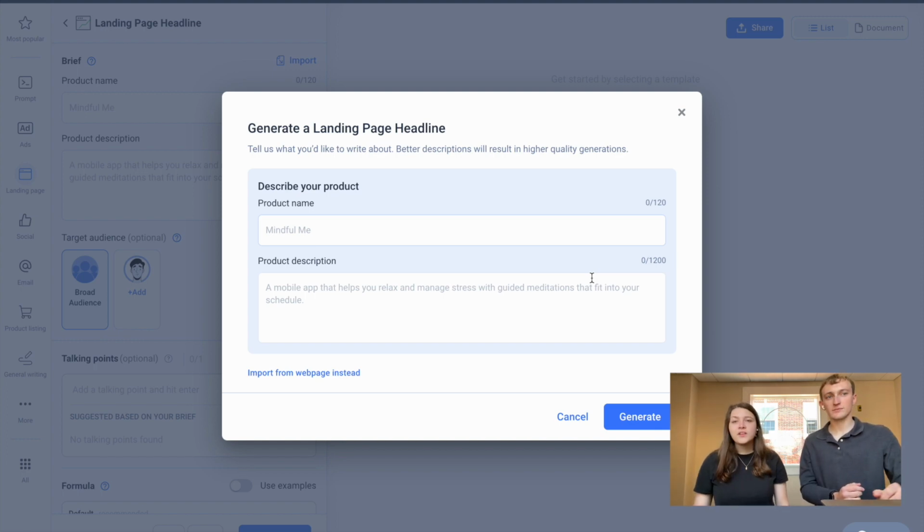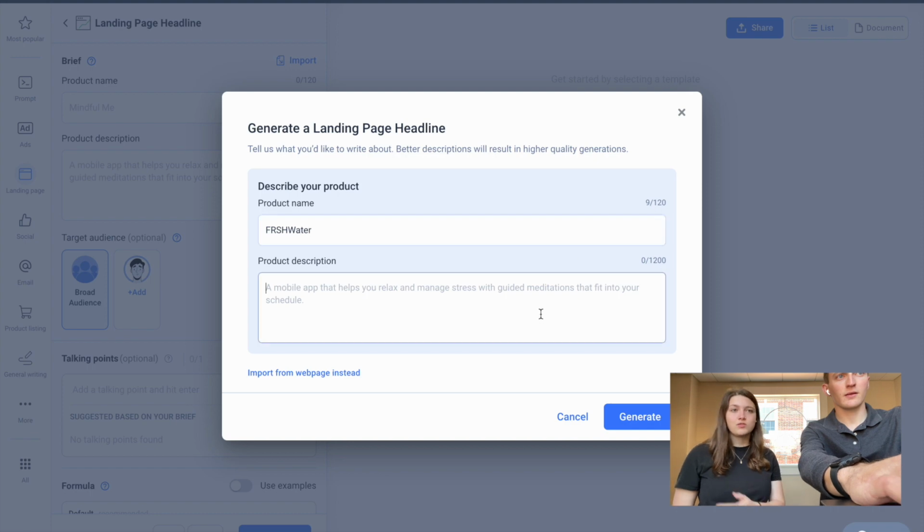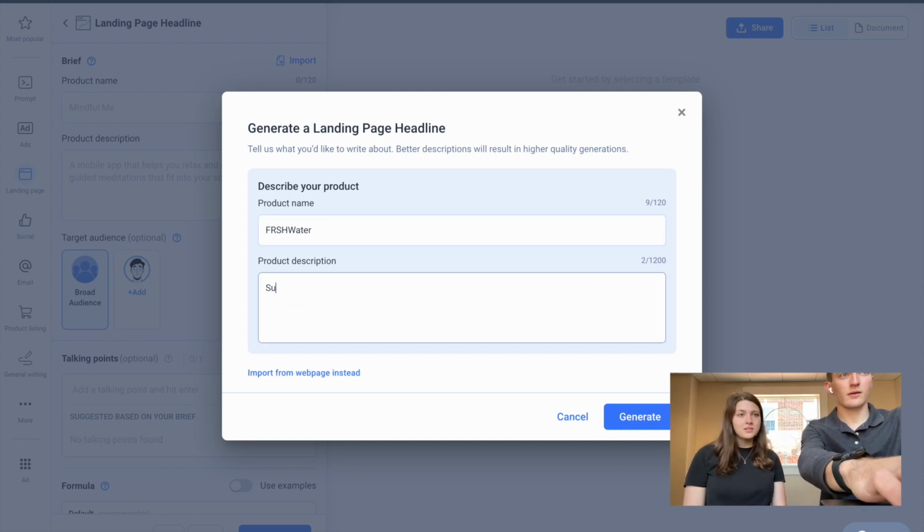So a previous company that I created for this program is called Freshwater. So Freshwater is a sustainably sourced water that's in recyclable packaging. So let's just throw that whole description in.